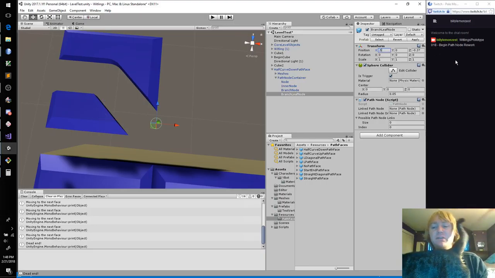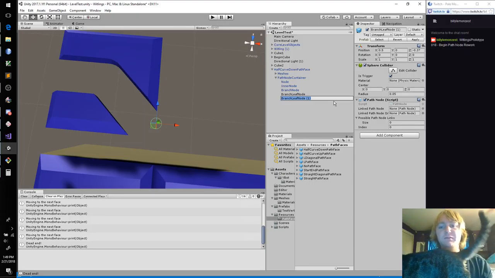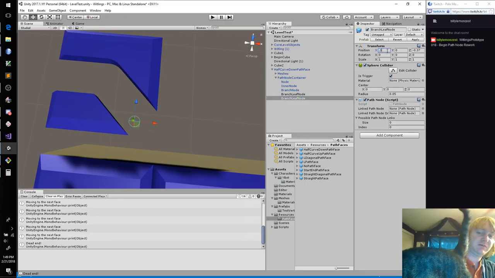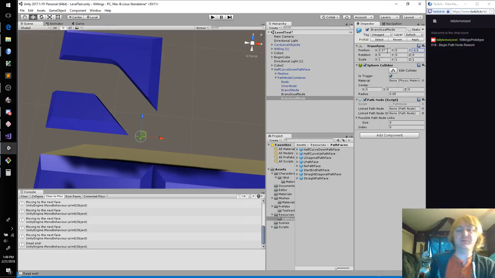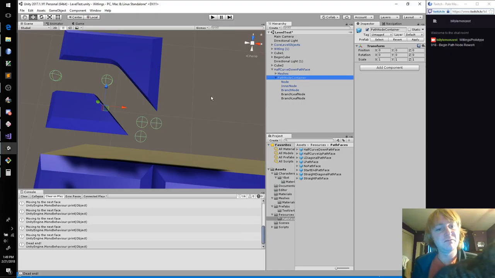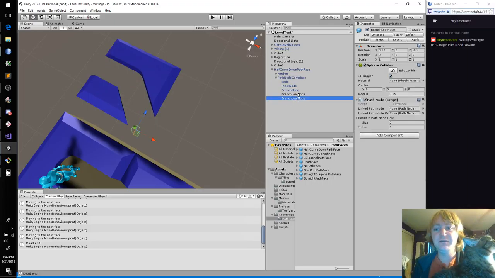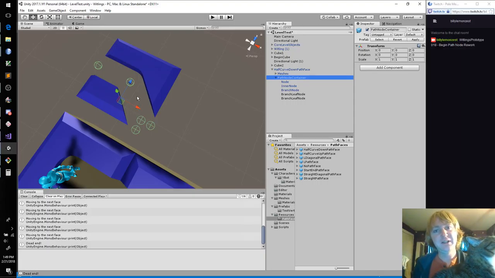So, 0.5. And then this would be 0.37, negative 0.5. Sure. Good enough for me. So, we've got these faces. We've got these nodes. I'm not sure if I want to go and just delete everything in path. That seems like a good choice. Halfway done.